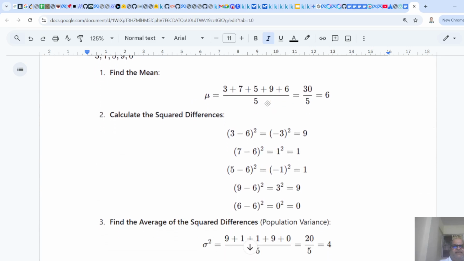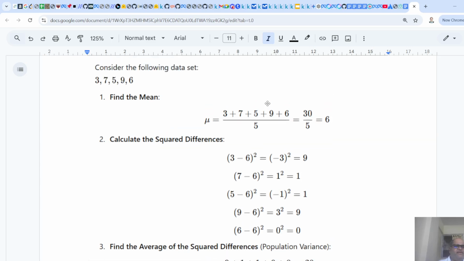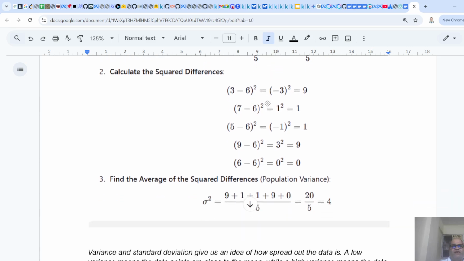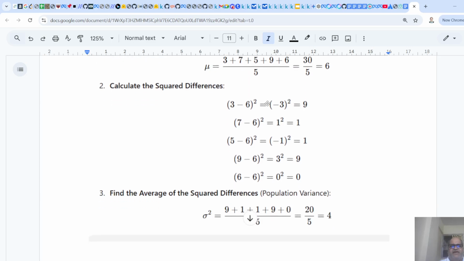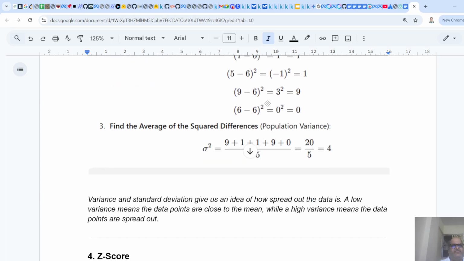the steps are again, if you have data points, say for example in this case 3, 7, 5, 9, 6 or whatever it is, you get your mean by simply summing it up and dividing by the total numbers, and then you look at the squared differences and sum them up, divide by your total number, right? So say in this case your variance is 4, standard deviation is the square root of it, that will be 2. So this is the data set, but if you have to describe it, it will have a mean which is 6, and standard deviation that is 2, right?